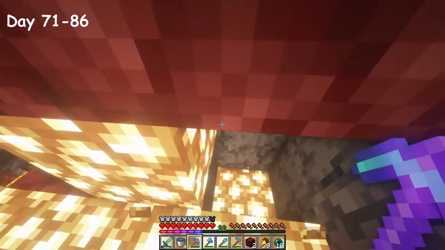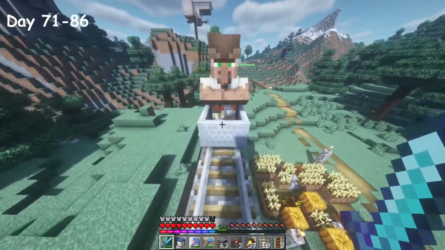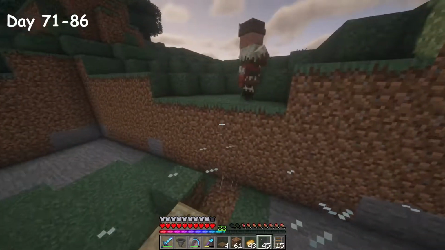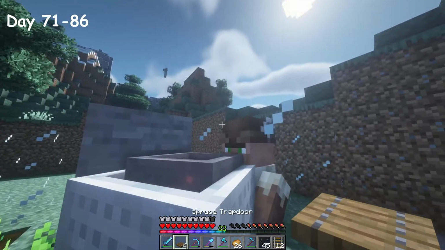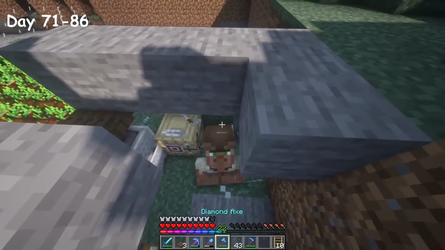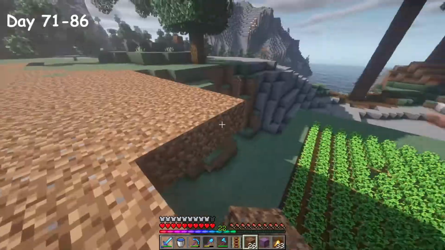After that, I started collecting everything I need for an automatic potato farm. I stole 2 more villagers from the village, then got to work. It was really annoying getting the Fletcher into his spot. He really didn't want to be there for some reason. I eventually got him in, as well as the other villager, and finished the farm. It wasn't the fastest, but I plan to expand it in the future.